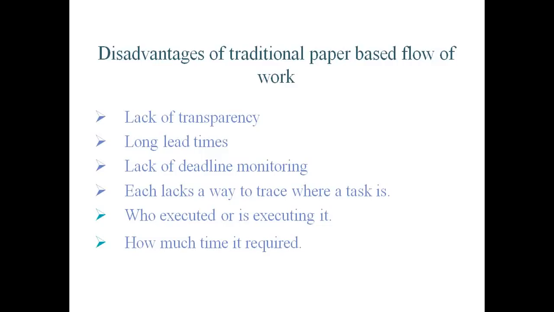Suppose the request is pending with a manager whose name is ABC. You cannot even come to know with whom it is pending. Suppose after the manager it should go to the partner, and the manager has sent that mail to the partner, but you are still waiting, thinking the request is with the manager. There is no system-recorded status or track where you can get to know where your request is or with whom it is pending. So there is a lack of transparency.